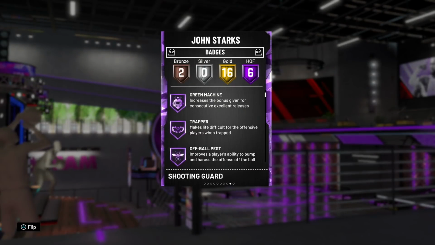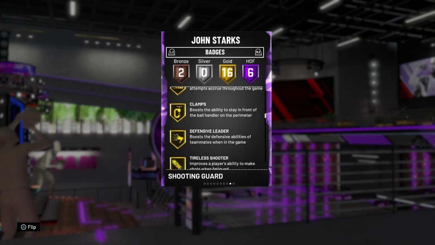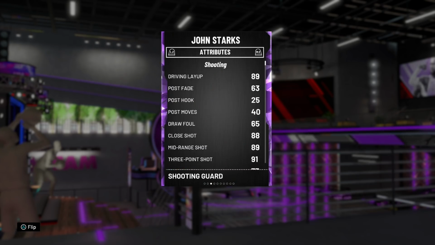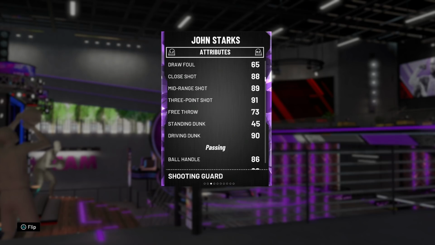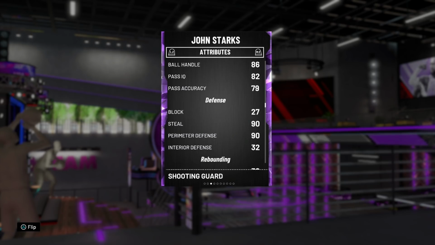But he's got 6 Hall of Fame badges: catch and shoot, green machine, trapper, off-ball pass, hard crusher, big dodger. He's got gold clamps, gold defensive leader, gold intimidator, a gold range extender, gold quick draw, got dimer. He's also a really decent shooter, good 3-ball, good mid-range, got a good enough driving layup, a 90 driving dunk, which is really good. He has got great ball handle of 86. Well, anything above 86 is basically the same.